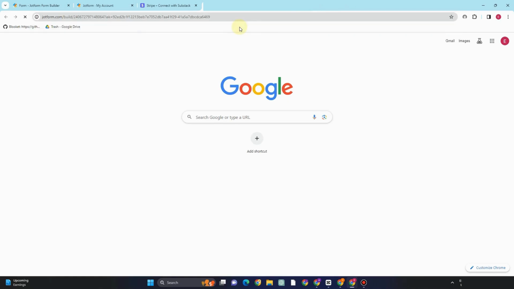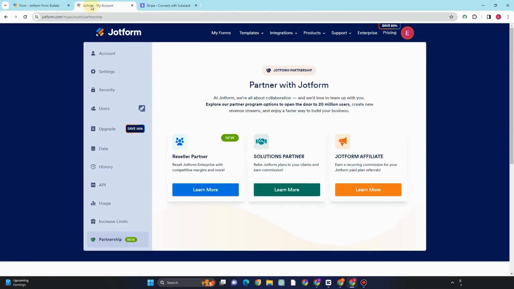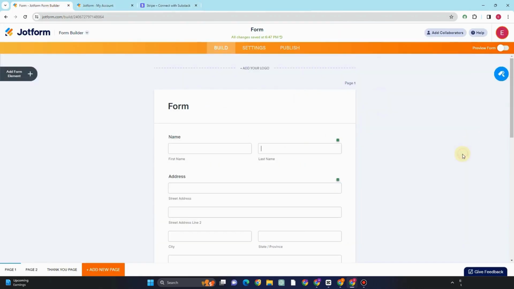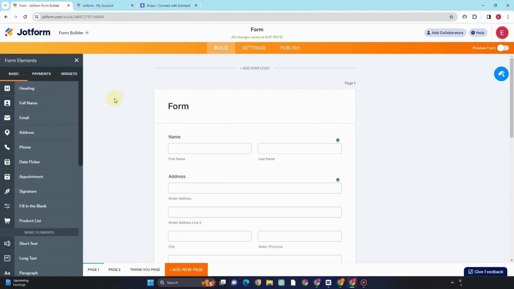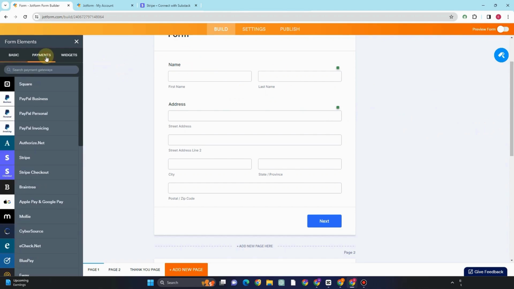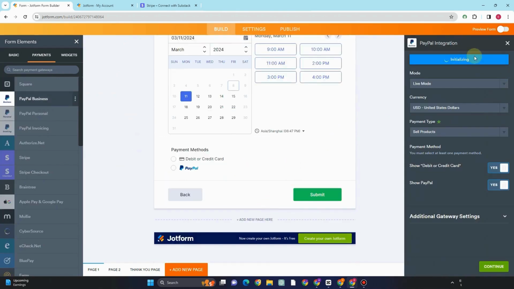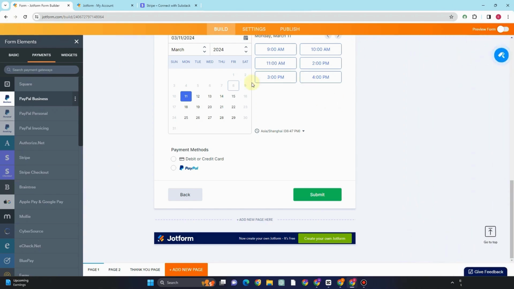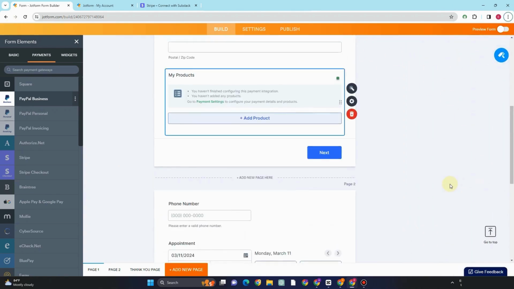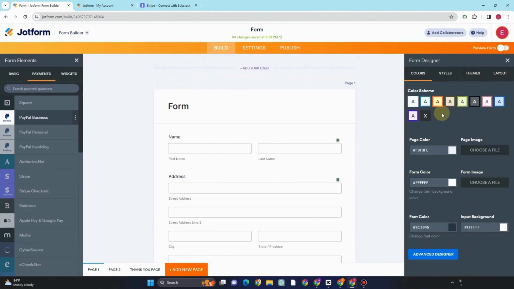All you have to do is to copy, paste, and share it to whatever social media platforms they have. Then they can simply open this and change whatever they want because they are your collaborator. For payments, if you want to add PayPal here, you can just simply select and drag it. And if you want to edit something like the mode, currency, and whatever features here, you can just simply delete or change the features and options inside this PayPal form here.